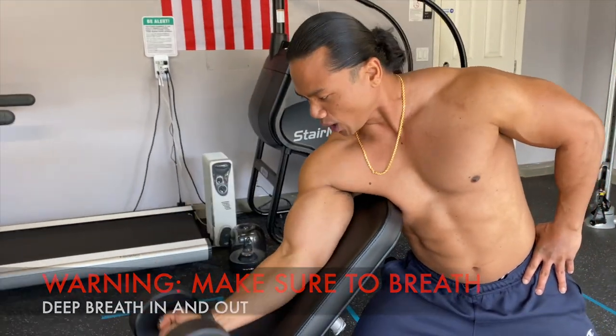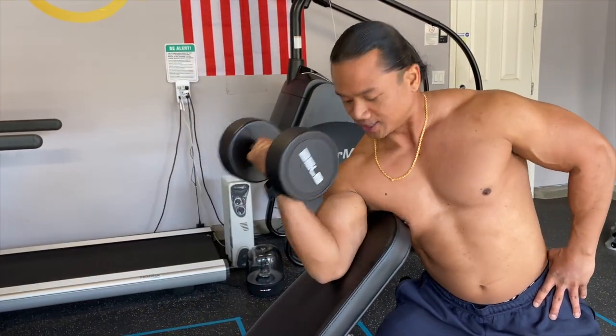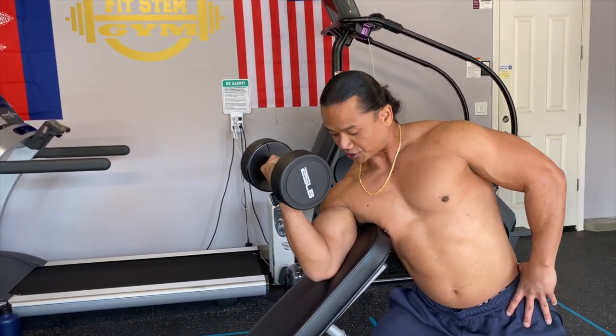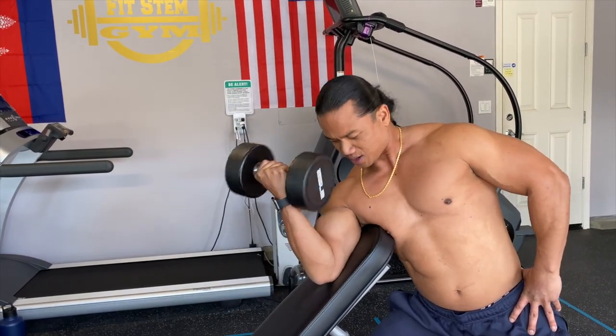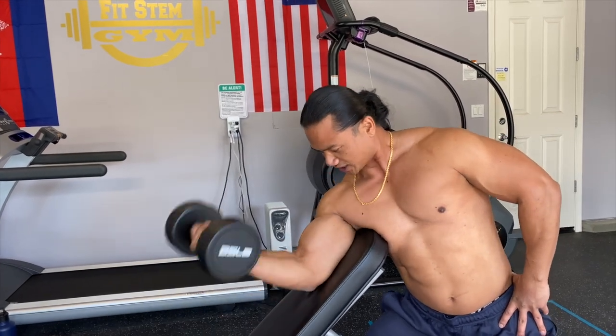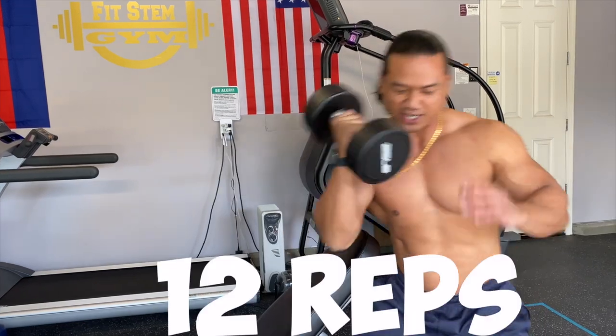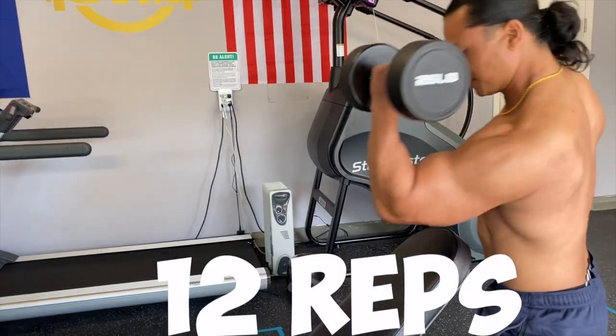Most of you guys are probably wondering, where's my ball at? Well, include these into your exercises. You might start seeing it, okay? That's time, okay? Start the next arm.